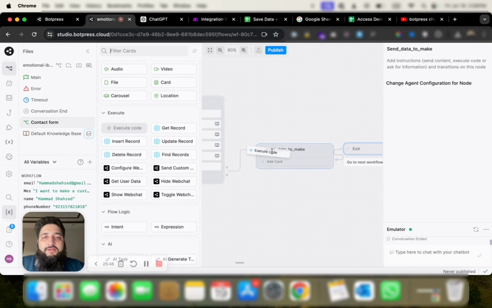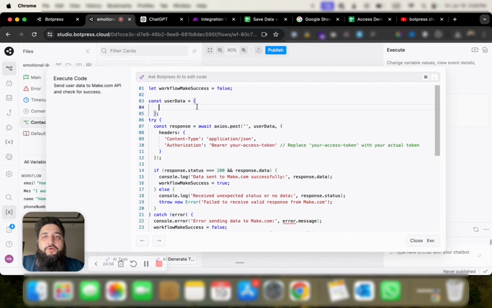We can add the execute code here. This is the default code which we can use.